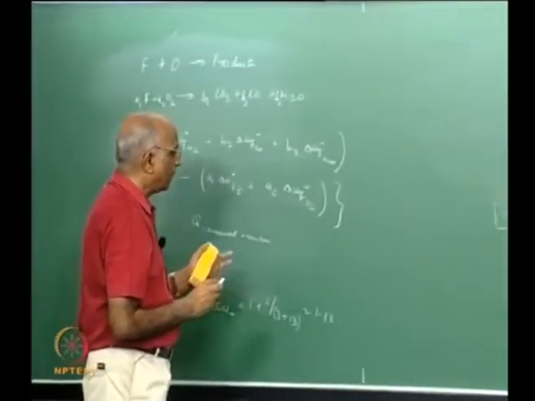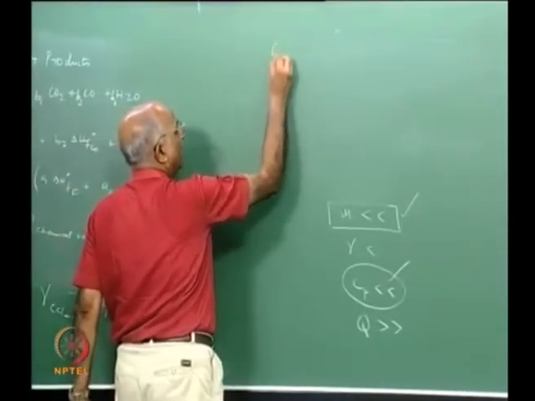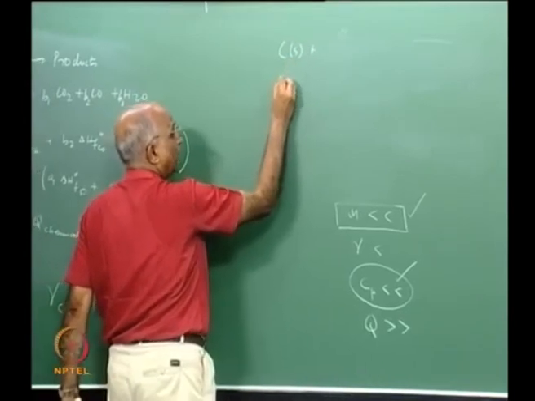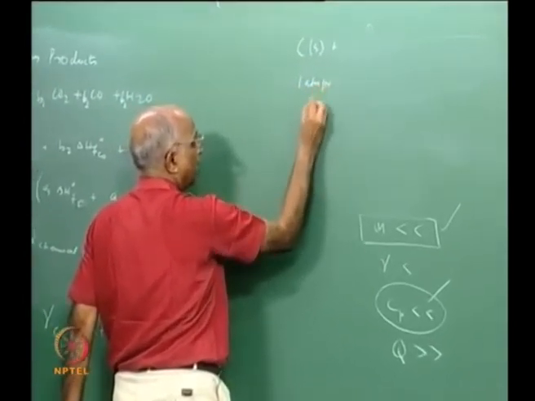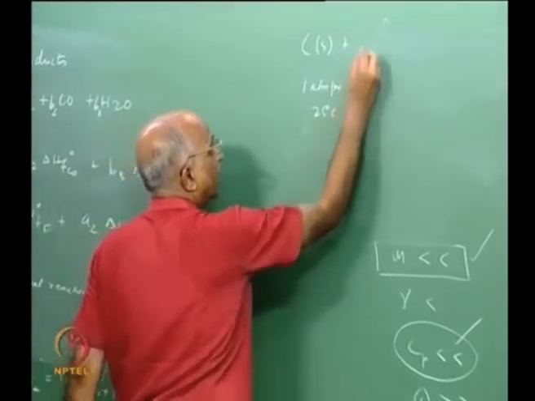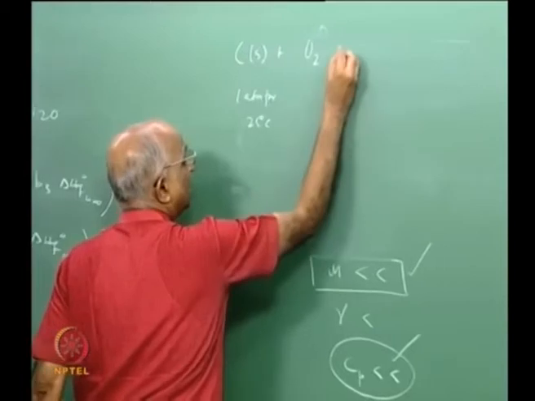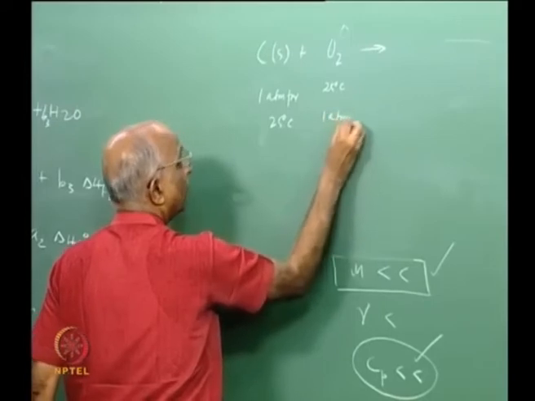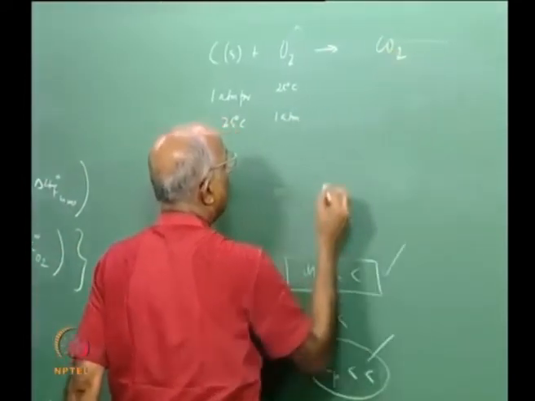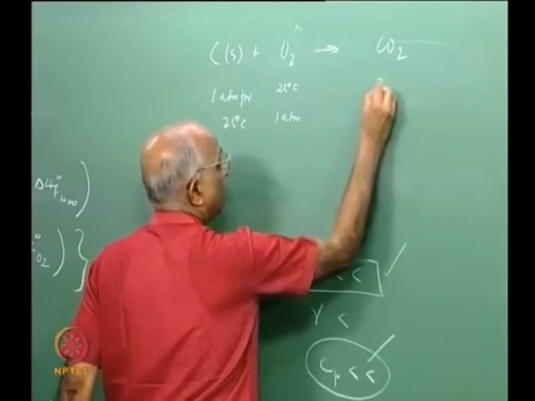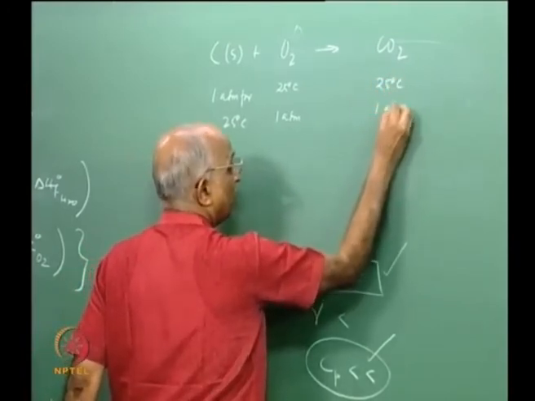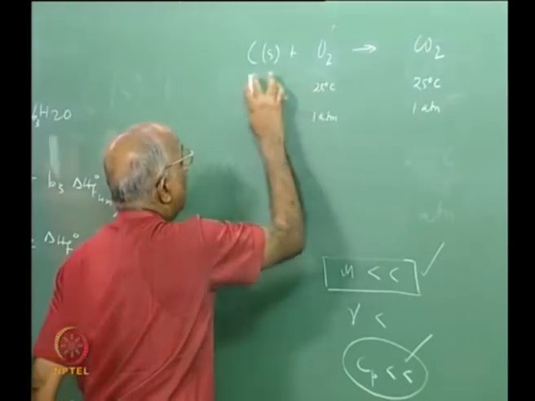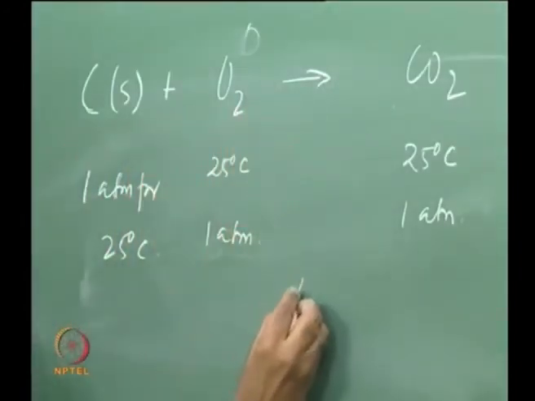Let us take an example. Let us say I form carbon dioxide. I do an experiment, I burn carbon at standard state. Maybe I take carbon which is a solid at 1 atmosphere pressure and initial temperature of 25 degrees centigrade. I react it with oxygen which is a gas, again at 25 degrees centigrade and 1 atmosphere pressure, and now I say I form carbon dioxide. Again I want to form it at 25 degrees centigrade and at 1 atmosphere pressure. Then I say the energy required to form carbon dioxide from its elements, C(s) and O2, will give me the heat of formation, right.